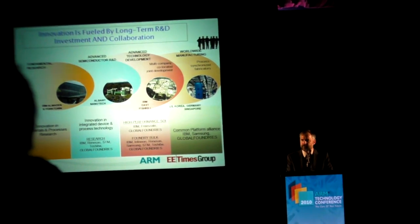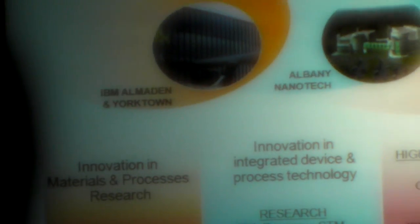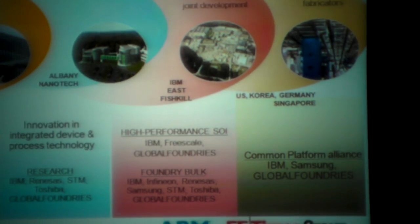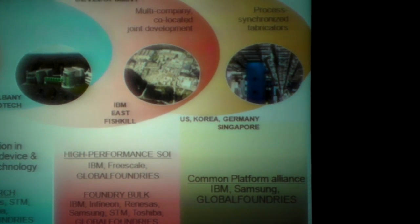The next technology coming is 3D chip stacking, which helps address the memory bandwidth issue by stacking chips vertically on top of each other. And in the future, nanotechnology — things like carbon nanotube integrated circuits — developed in IBM's Fishkill facility and then transferred into manufacturing in partnership with Samsung and GlobalFoundries. We have a fab synchronization process that brings up the technology at different locations achieving the same results on product IP.